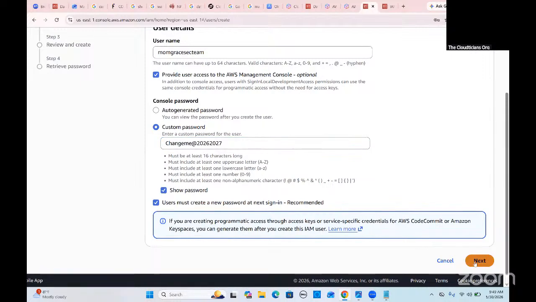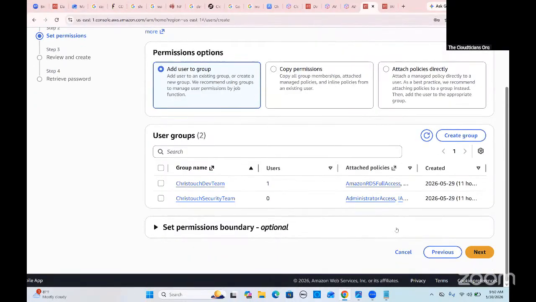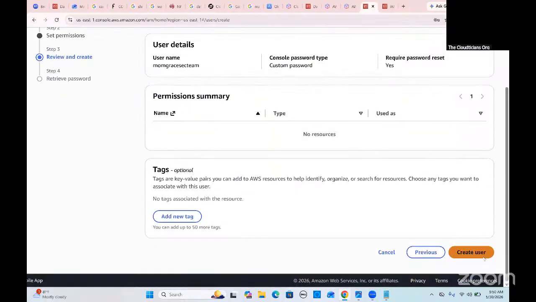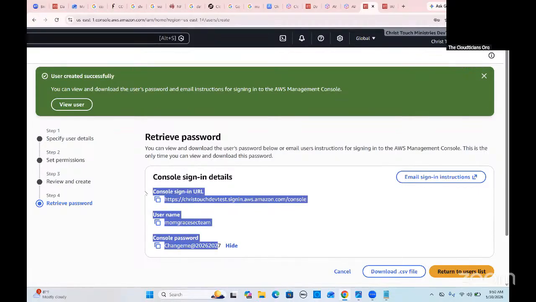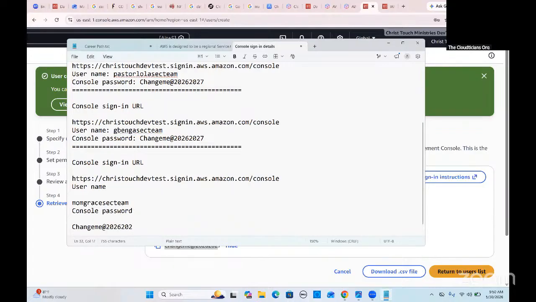Okay, so we're good. Next. Next. And create. What we're learning here is best practice. This is what you do on the job, even for your client or customer, as we call it now.